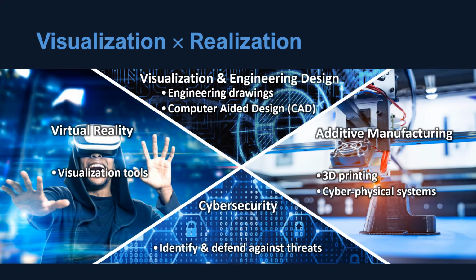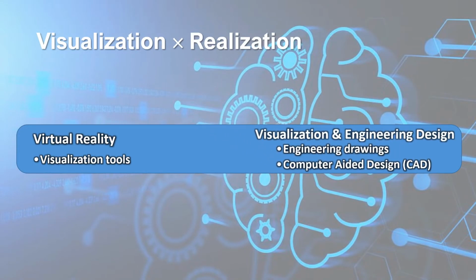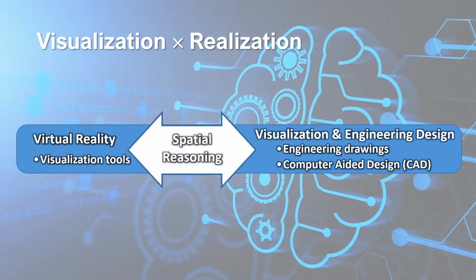Finally, because CAD drawings can be viewed in a VR environment, VR can be used to help develop visualization skills. Users can interact and rotate a 3D rendering of an object to observe it from multiple views, thereby allowing the users to construct knowledge and understanding through spatial and physical interaction. The tie between virtual reality and visualization skill is ultimately the development of spatial reasoning, the ability to think about and manipulate objects in one's head in three dimensions using the mind's eye.